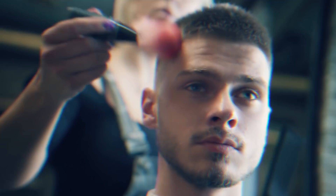The crew cut with fade. This one will never go out of style. The length can be very short on top or you can leave it a bit longer, which I prefer, because then you can style it in different ways like the side part, messy textured style, or spiky side sweep. It's up to you how you style it and it will fit in great with most face shapes, especially with a beard.